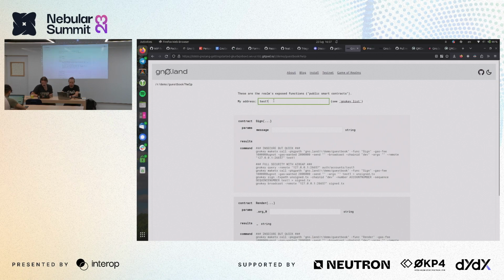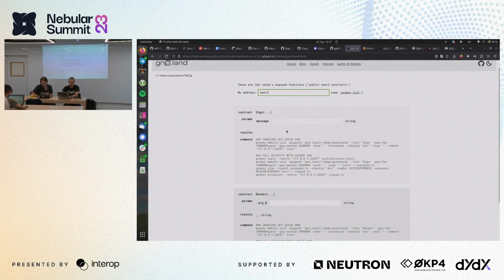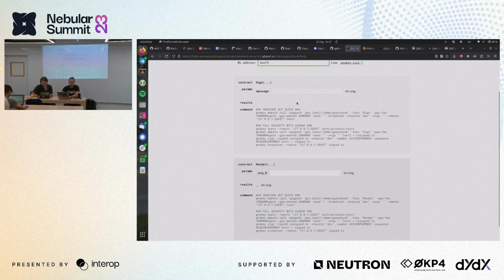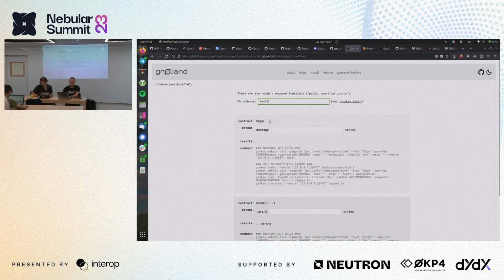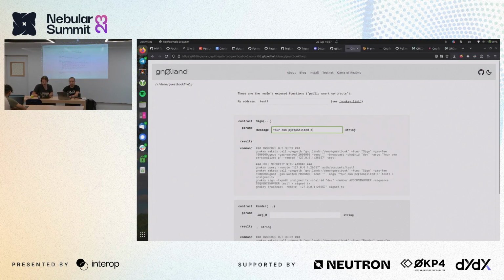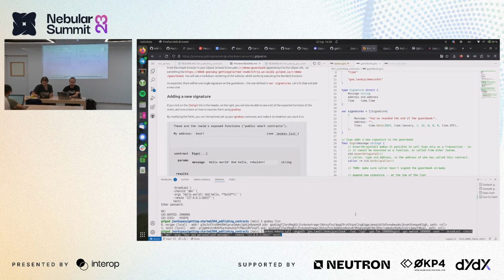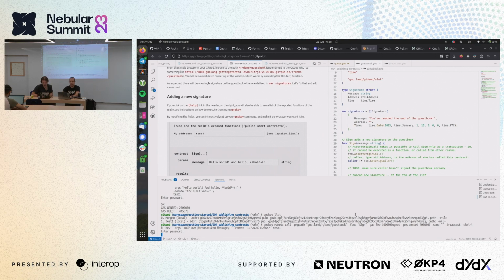You can put in your address name here at the top, and then you can try running any function, any contract as you wish. So if you wanted to write your own personalized message to put on the guestbook, this will generate a command that you can just copy, go here and paste on your terminal.